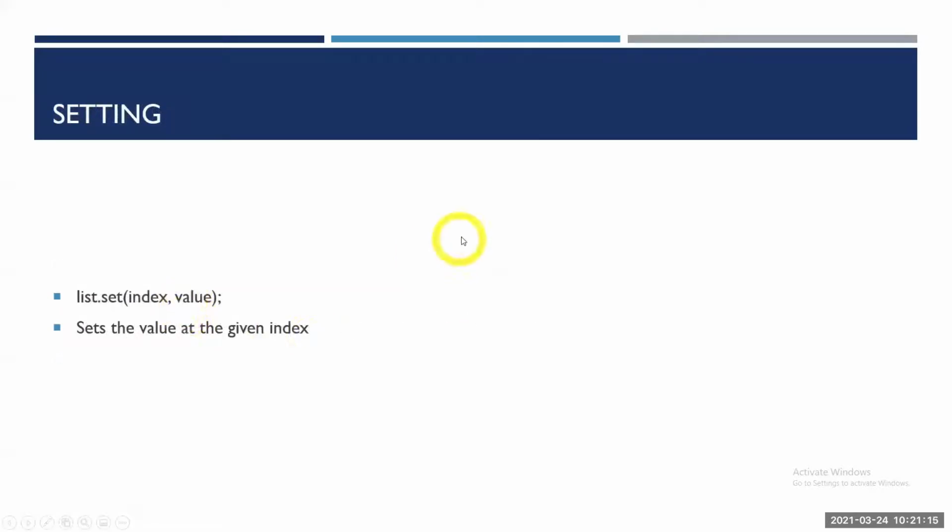So setting the value, if you already have something in your array and you know the index, and say, for example, I want to update one of my athletes, I would say list.set, the index of that athlete, and then whatever I want to set it equal to. But it must be a new athlete object, or it could be the same object, it doesn't matter. But that value right here must be the type of whatever your array list is.